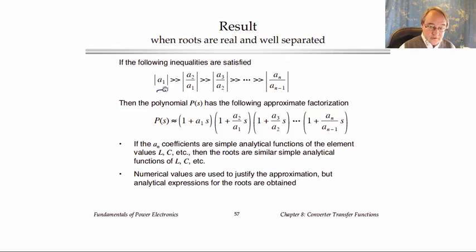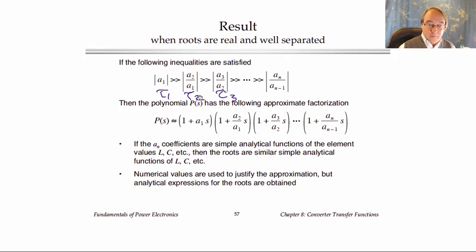So we have an approximate factorization, and then here is the answer. So this is tau1, this is tau2, tau3, and so on. And here is our factorization. So we have a set of inequalities that has to be satisfied. We can easily check these inequalities if we know the element values and see if they're satisfied, and if they are, then this is the factorization. It's also very easy to evaluate these. If we simply have the ratio of terms, it's pretty easy, given expressions for the coefficients, to find their ratios. We'll do an example in a few minutes, but this form is one that lends itself well to getting simple analytical expressions for the roots.